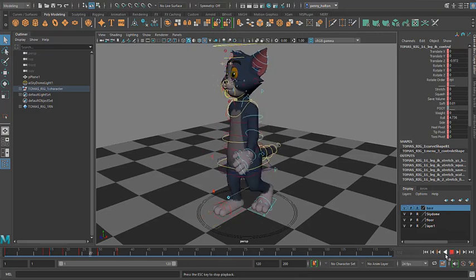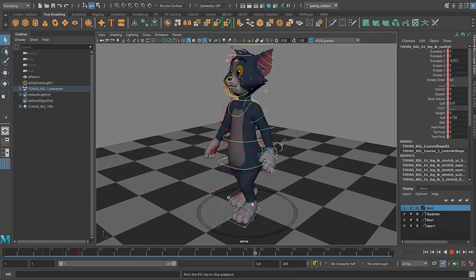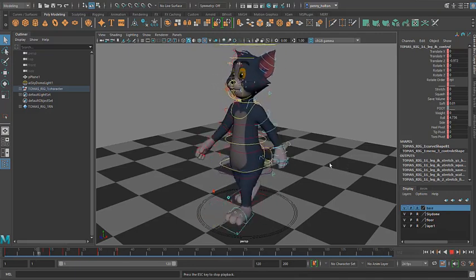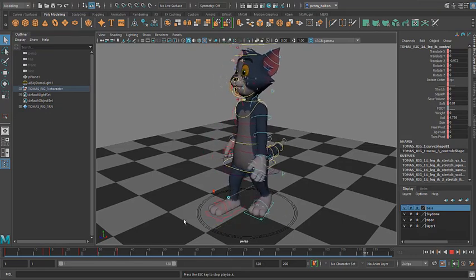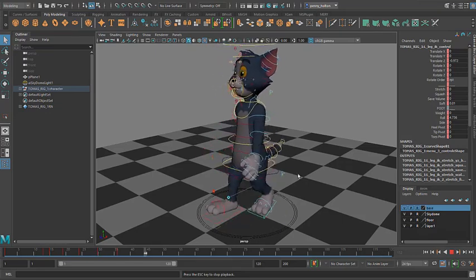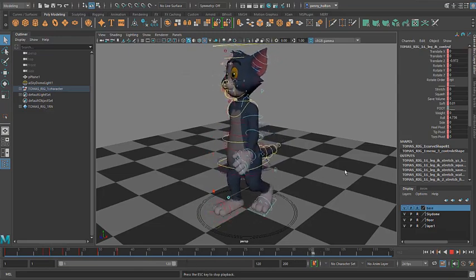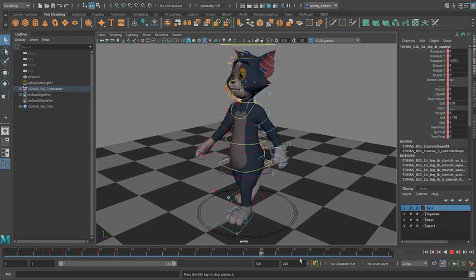So now we've got a working walk cycle. It's all lovely, but he's walking on the spot. And what we really need is for him to be able to move through a scene. So what I'm going to do now is show you how to set up a walk so that he sticks to the floor rather than sliding like he does there. It's quite straightforward, if a little time consuming.